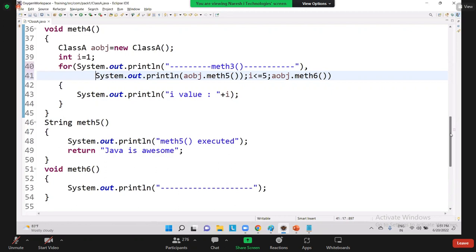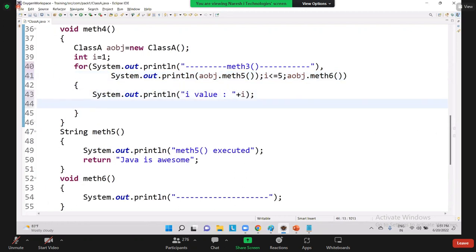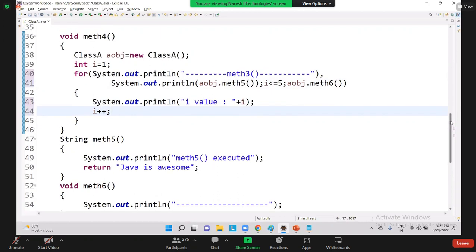Just a small change. Let me make it here I plus plus. Just a small change. Now go on. Oh, sorry, my mistake. Please go on.